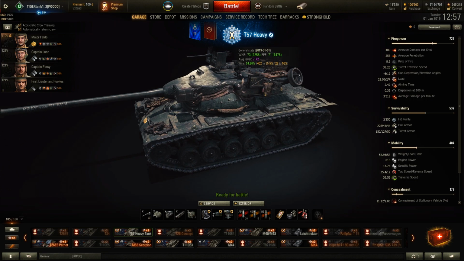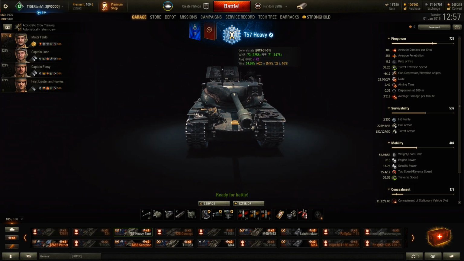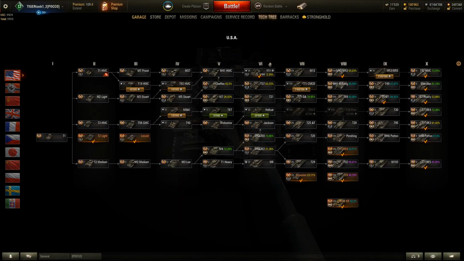So, the T-57, it is one of 3 heavy autoloading tier 10 vehicles in the game, next to the AMX 50B and the Kranvagn with the Swedish tech tree. How do you get to the T-57? There are several ways. Actually, there's just one.